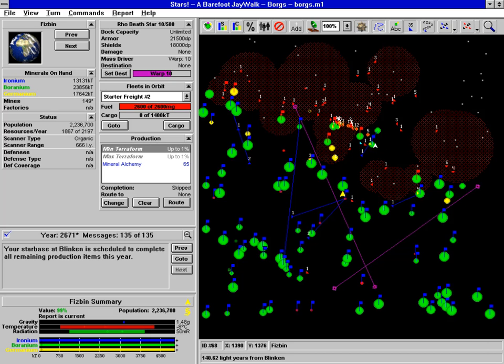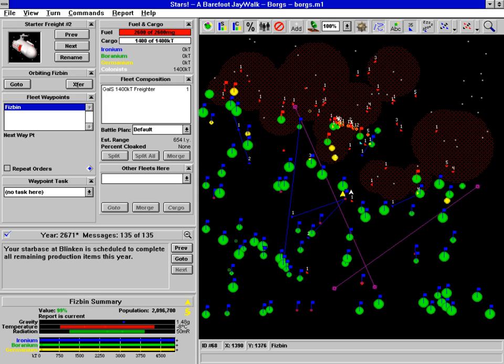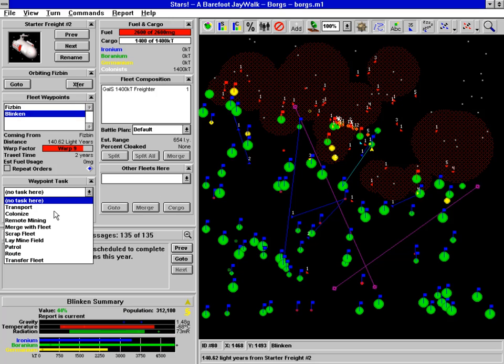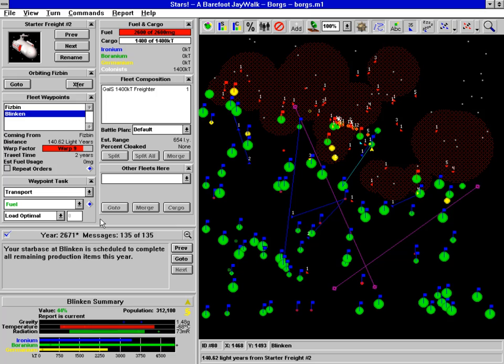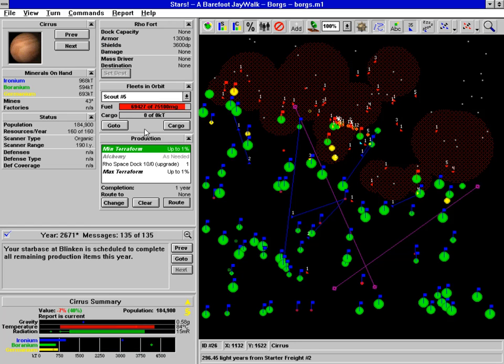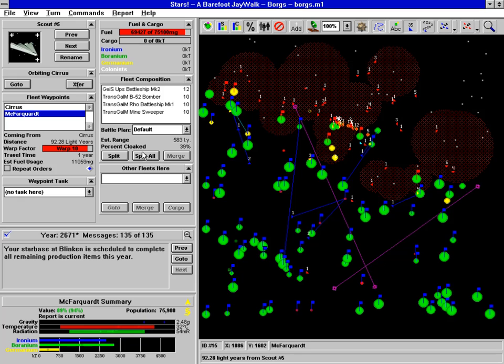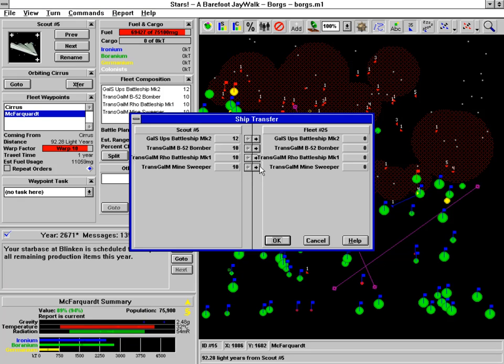start sending stuff away. By stuff, I mean minerals and things, and let's go over here. Do a quick drop, and just stay there. Alright. Looking good. So we have a fleet here. On number 5. Let's split some of these guys out. Actually, I'm gonna send it up to merge with up there. All the minesweepers out.